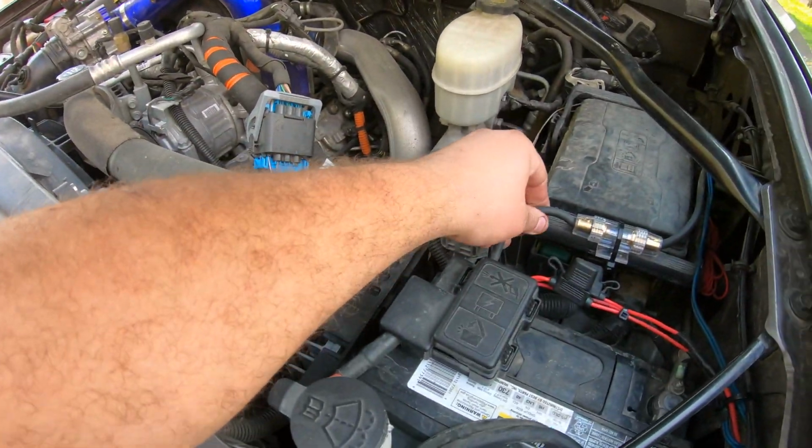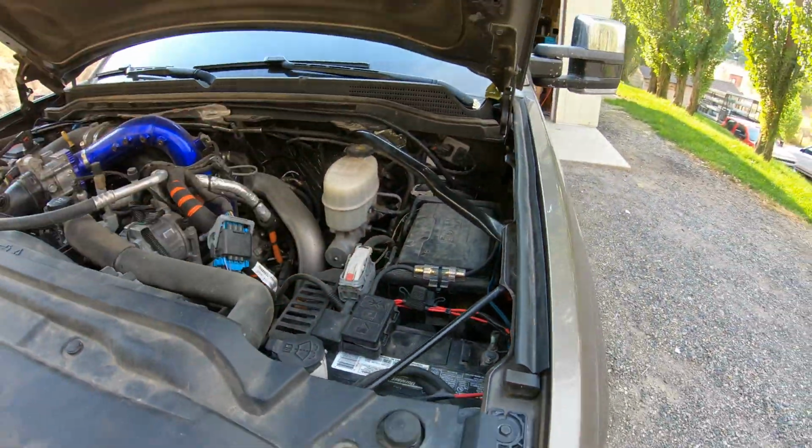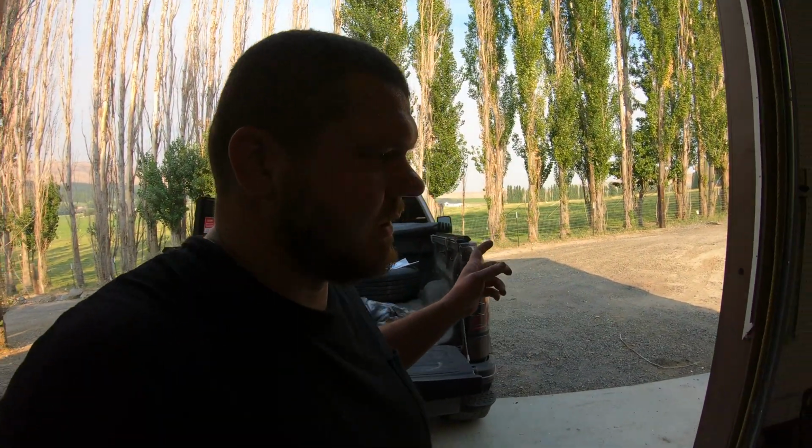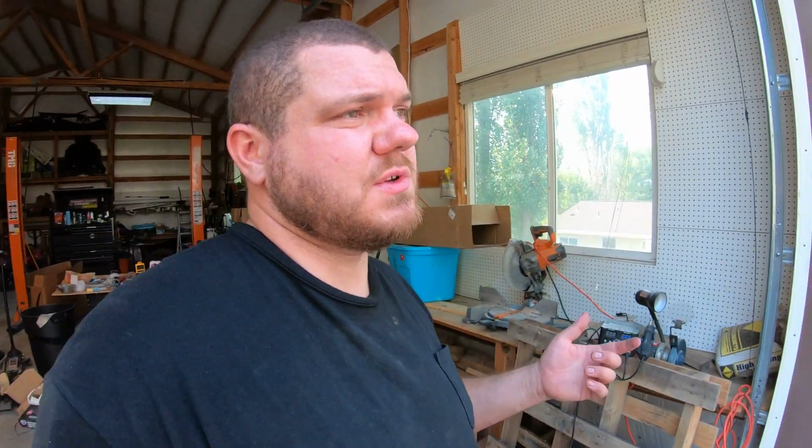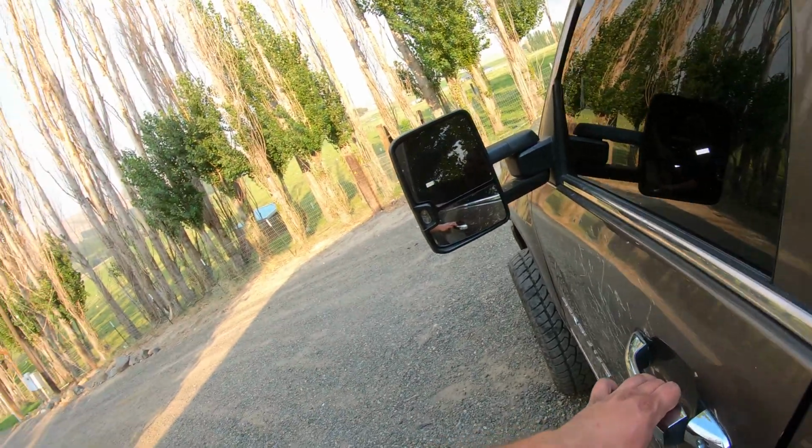So now I have a 6-gauge wire running all the way back to a solenoid I bought and put in there. It's a 4-prong solenoid, like a starter solenoid, whatever it is, a relay deal. So I have a remote in there. I fired this thing up, pumped it up to 200. It actually pumped up to 202 psi, but the shut off didn't work. So maybe my switch is bad or something, or maybe my gauge is showing off wrong. So here's what I did inside. Let me see, turn on the light. So I have a gauge in there.